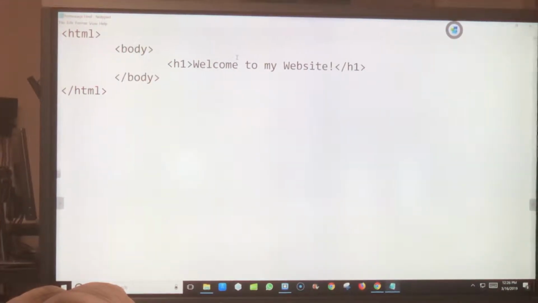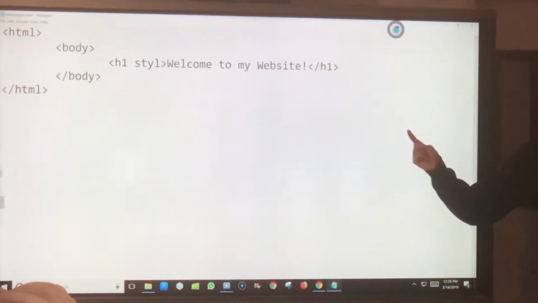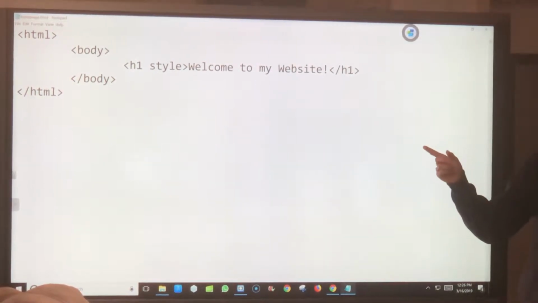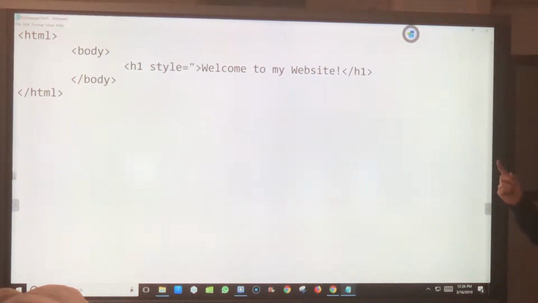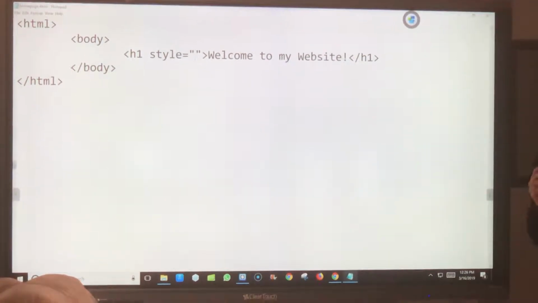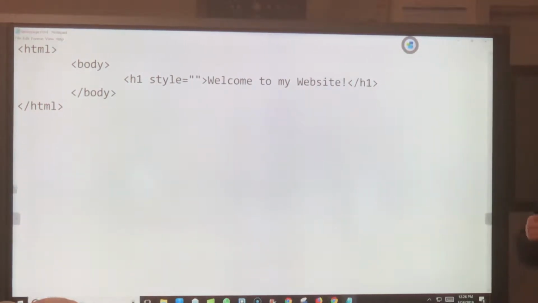Alright, so if you were here last class, we learned about styling. So to go over quickly, inside the H1 tag, the first little set of greater than or less than signs, put style and then equal and then quotation marks, like that. And inside the quotation marks, you can put different things you want your header to look like. So let's say I wanted to make it font size 15 to make it pop out more.